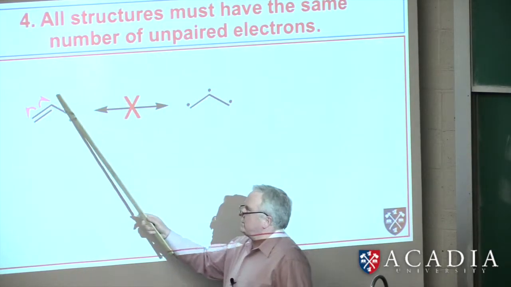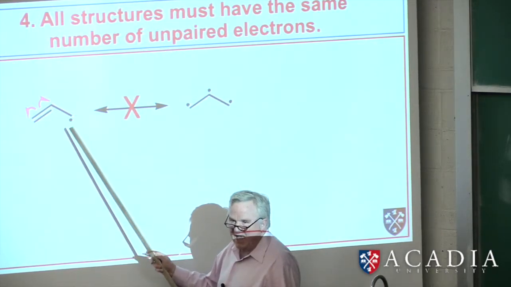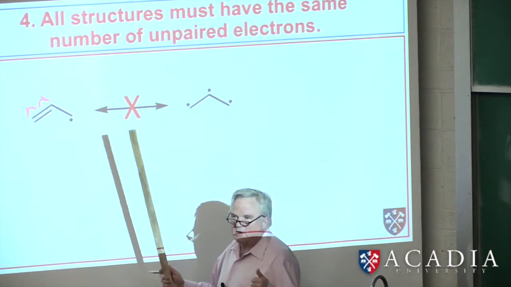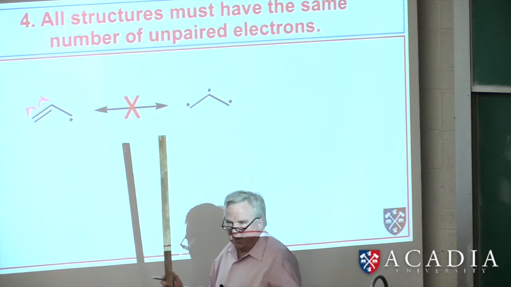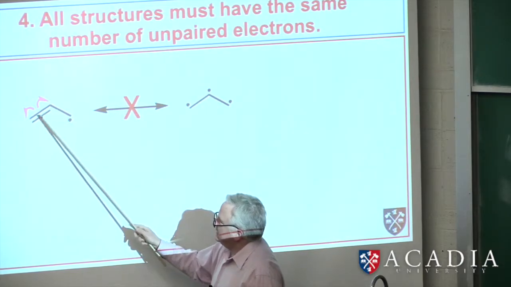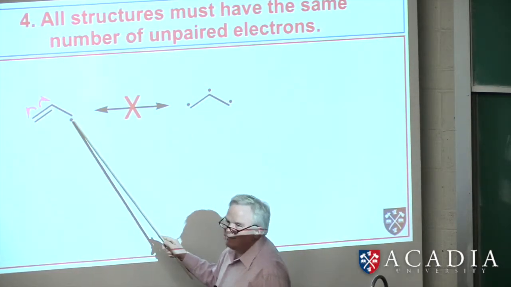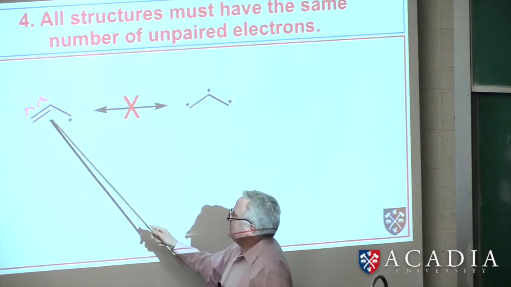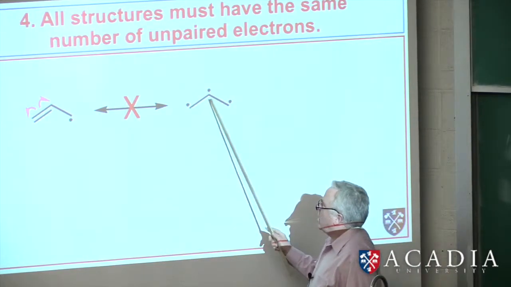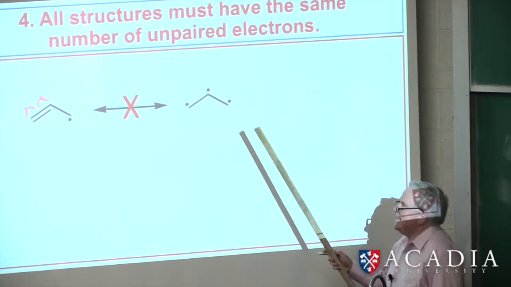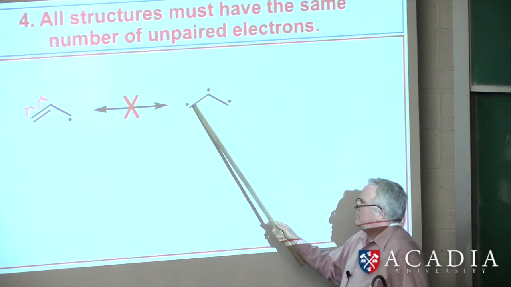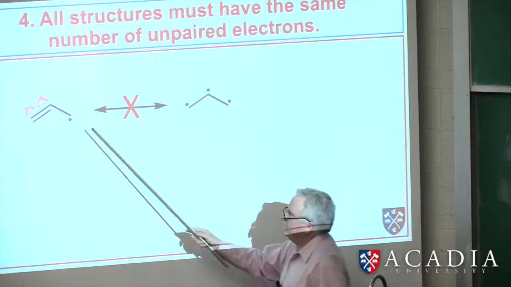Here we would talk about this thing having a spin of 1/2 because it has an odd number of electrons in the system. Remember, electrons can have plus half spin or minus half spin, and we have 3 electrons in this pi system because we have 2 in this pi bond and then we have 1 in this p orbital. We have 3 in the system, but we have to conserve our spin. So we wouldn't draw this as a valid resonance structure because that's indicating that we actually have a spin of 3/2 instead of a spin of 1/2.